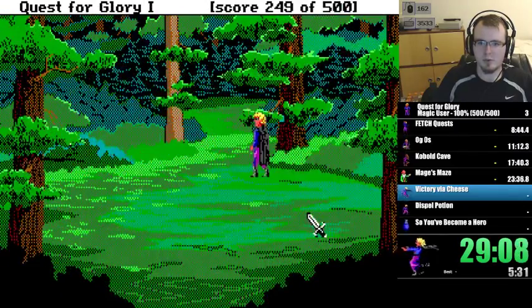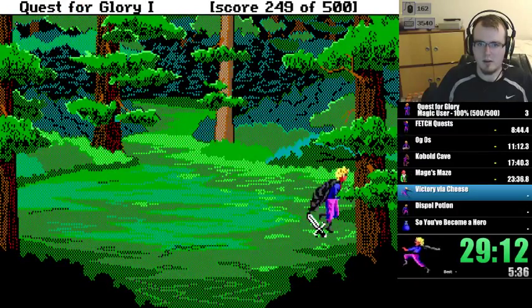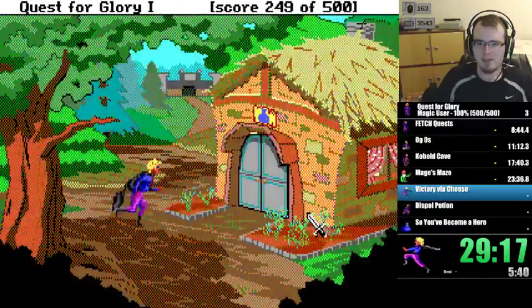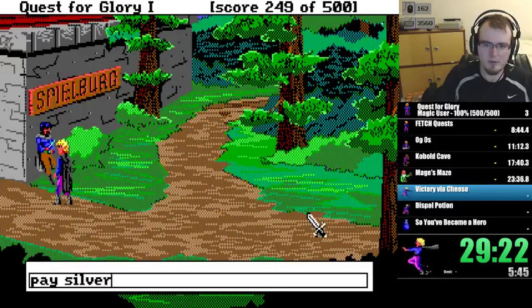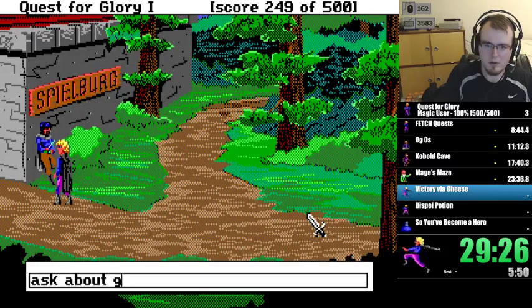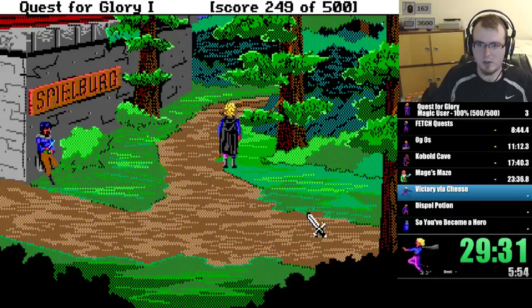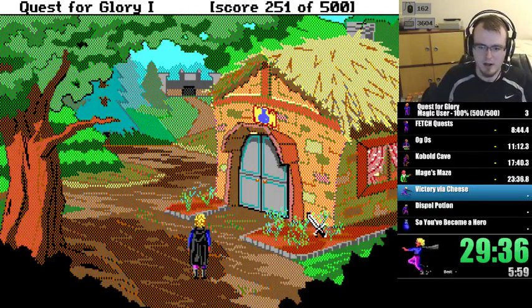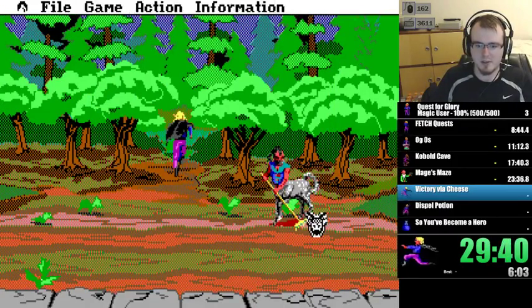So we can't get the mandrake root, then we have to wait until nighttime. I'm heading this way, taking the long way back to town, because if you go through the southern route, then Bruno can kill you. So there's more points. We're gonna leave by the north end, and he gives us some more bad advice. Alright, so now we're going to the kobold cave again, and we're actually gonna start killing stuff here.